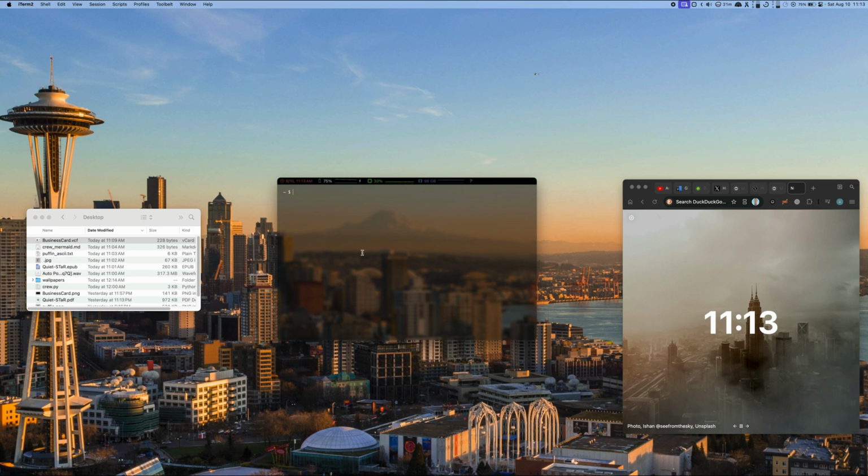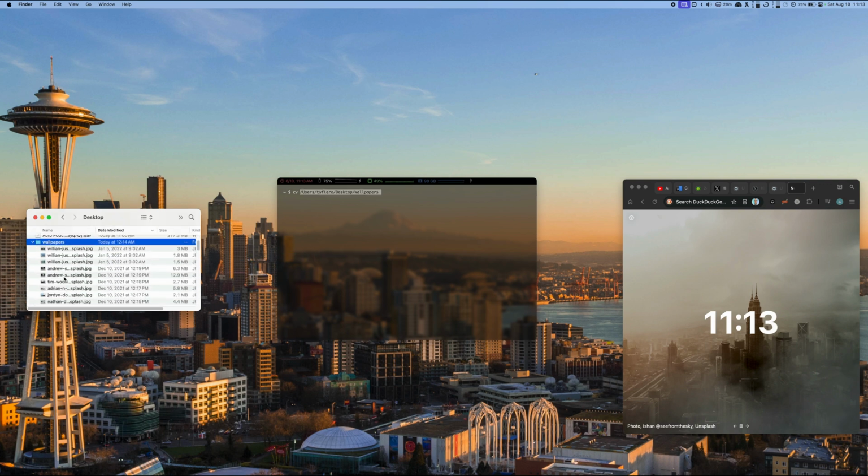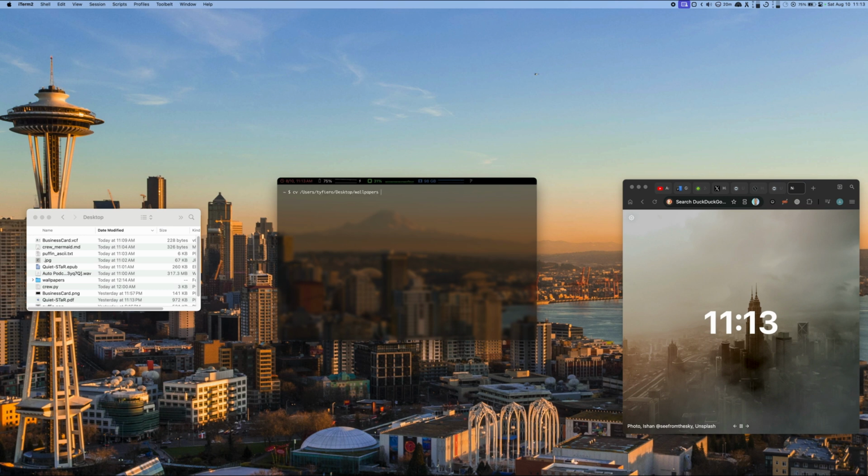Oh, I have one more demo too. I forgot about this. So this is the true power of local code interpreting language models. This is why Open Interpreter is so powerful, and I want to see any cloud service do this for you. I can hit CV and I can drag an entire folder. I mean, this is hundreds of high resolution images, 14 megabytes, 13 megabytes, 12 megabytes. These are all JPEG images, and I can convert all of these to PNG.